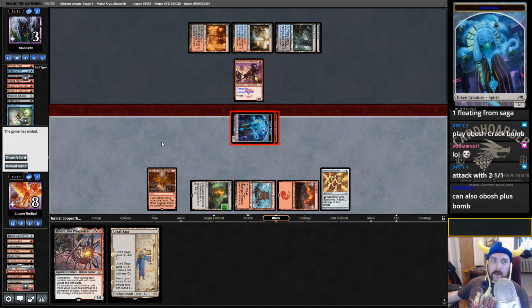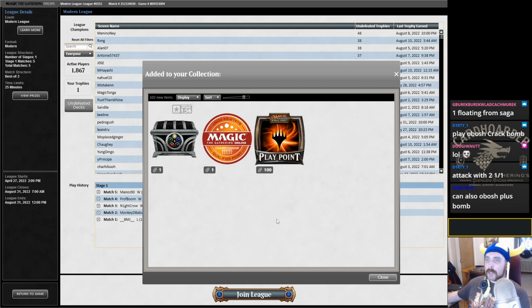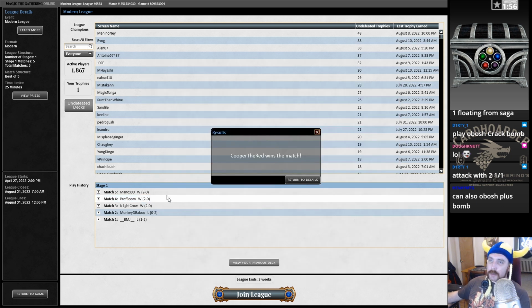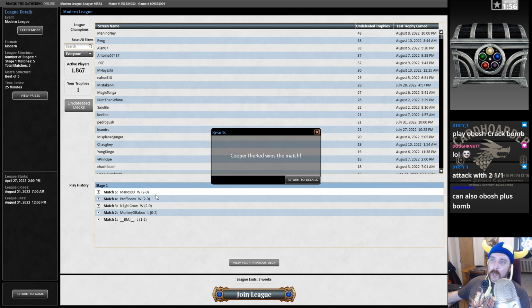Figured it out. Found the line. And we got 3-2, after going 0-2 to start, 3-2 the hard way. And look at that. 2-0-2-0-2-0.